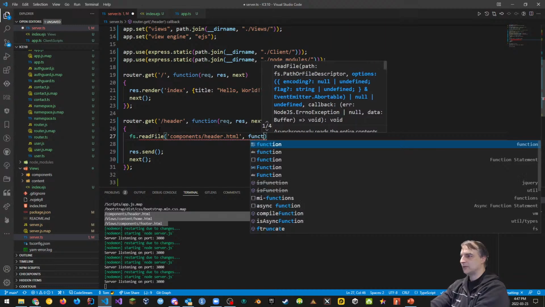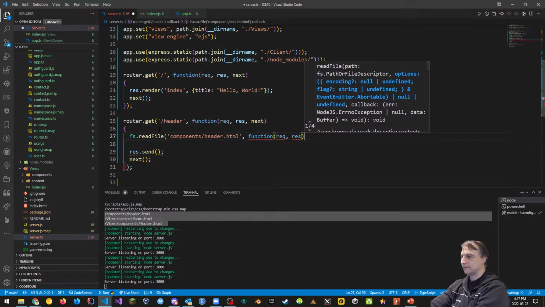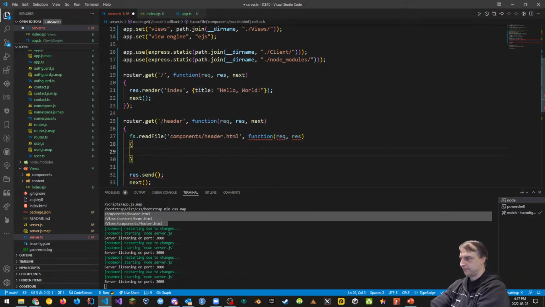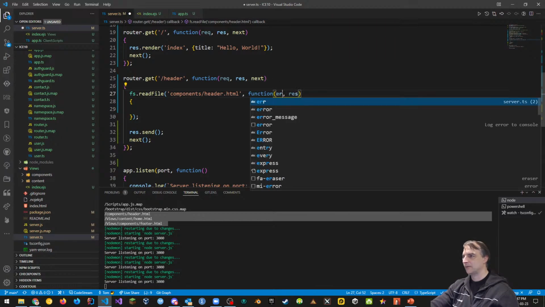And then what do I want to do? I want to respond with a request response object where I want to return the data out. So actually what I'm getting is it should be a request, an error, and a data object.